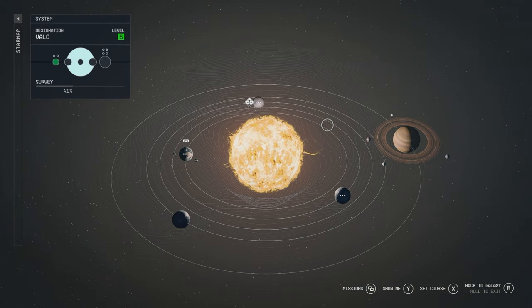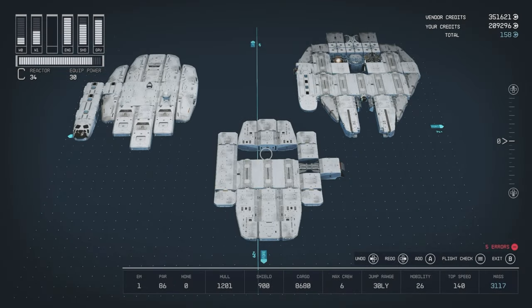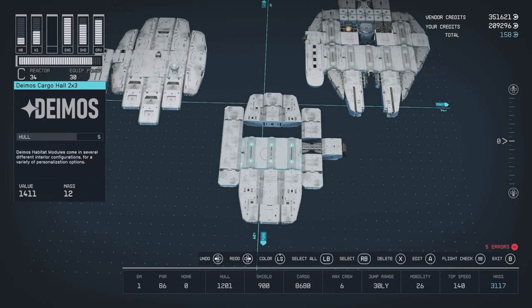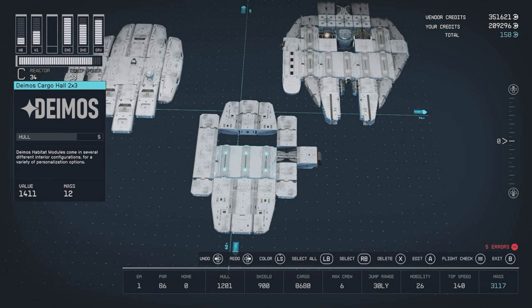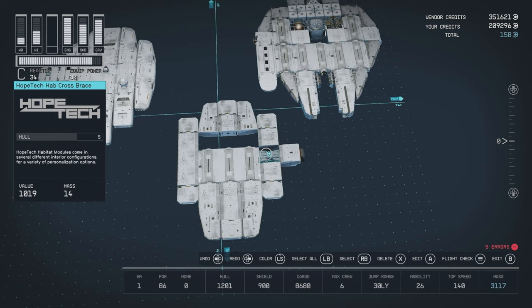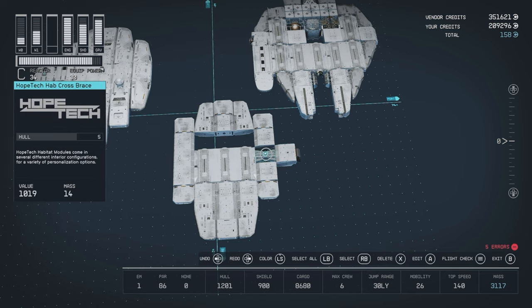Right, let's get ourselves into the builder and have a look what I've all changed. Okay, so we're in the builder and I've got it split up into the three sections, obviously the bottom, middle and top. So everything in the bottom is pretty much the same. The only thing I've done is I've changed the cargo hull. It looked a little bit better than the one I already had. And I also put in a Hope Tech HAB cross brace. So basically it's just like a little corridor. And I thought it looked a lot better than having the companion pass through. Other than that, the bottom is pretty much the same.